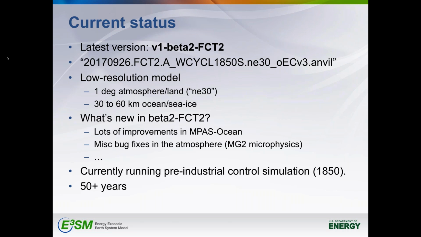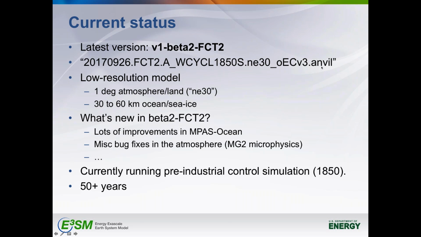So the current version that I will be showing today is a brand new version that was started not long ago, 2 weeks ago maybe. It's a derivative of the beta 2, but it has some additional fixes in the ocean that came very recently. And we'll have more description on those fixes at a future coupled telecon. But so this is what the FCT2 stands for. It's a fix to the flux-corrected transport scheme in MPAS-Ocean.